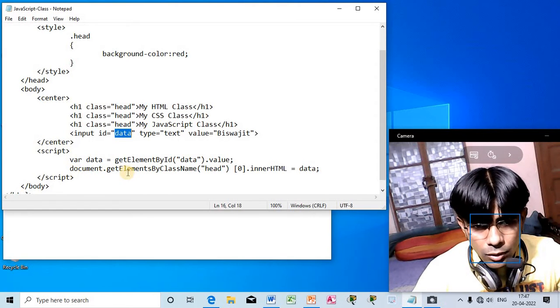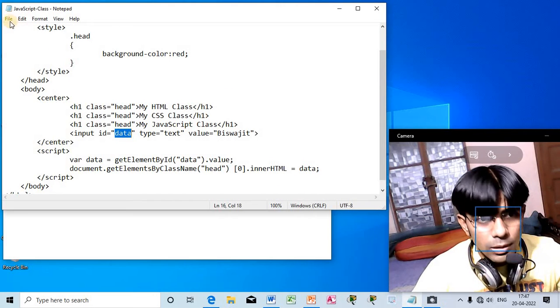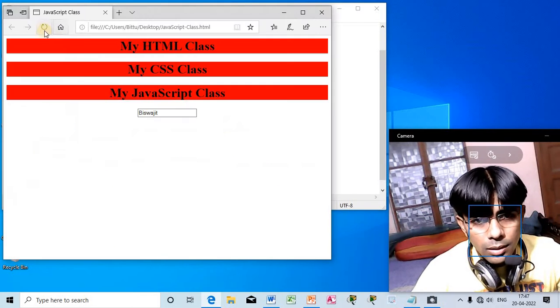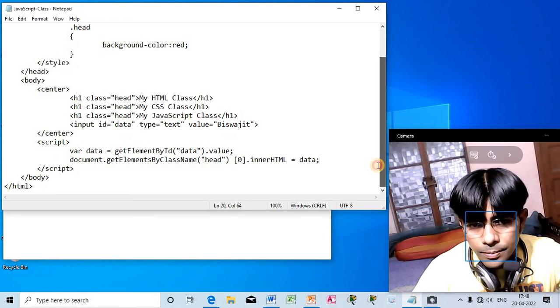And document getElementsByClassName head, 0th position, dot html, and this value will be printed over there. Okay, let me see. It is not showing, so I will discuss later why it is not showing.